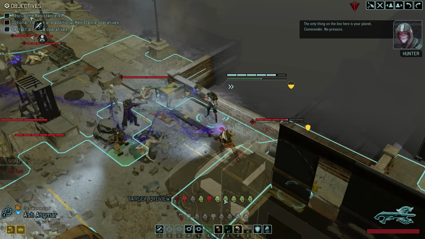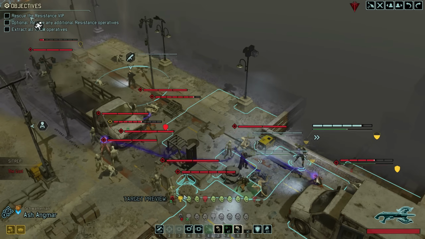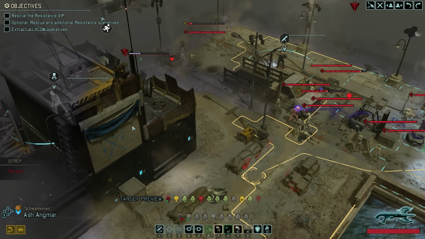No pressure. And because it looks like we already took out most of the dashers, none of the Lost actually managed to get off any attacks against us this turn. Let's hope we can keep it that way.